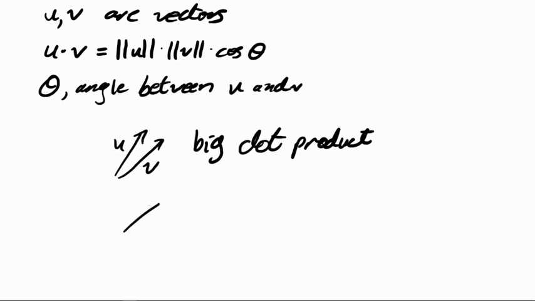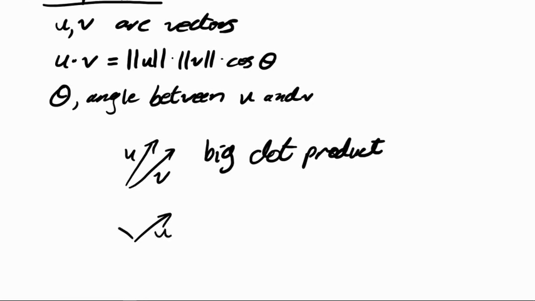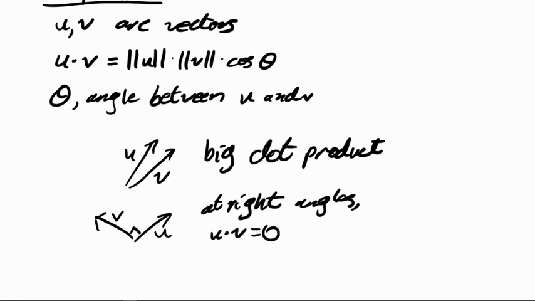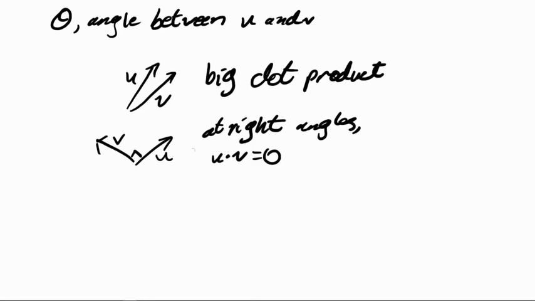If you have u going off in one direction and v at right angles, okay, this is a really key point. If they're at right angles, then the dot product equals 0. Now this is really key and we'll use it a lot, and it's sort of, they're not similar at all. They're going off in completely different directions, doing their own thing. They're totally sort of unrelated in a way. So the dot product is 0.